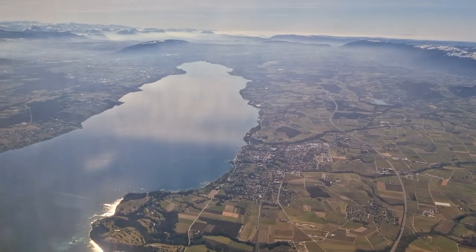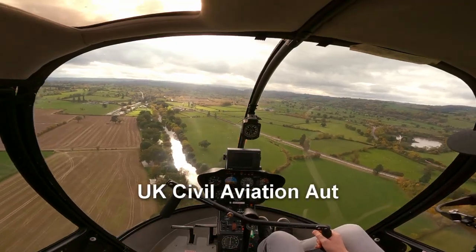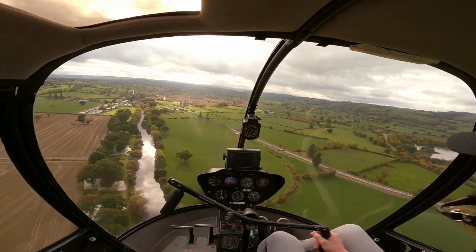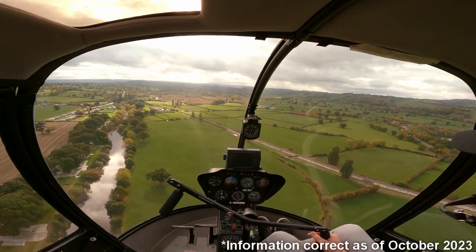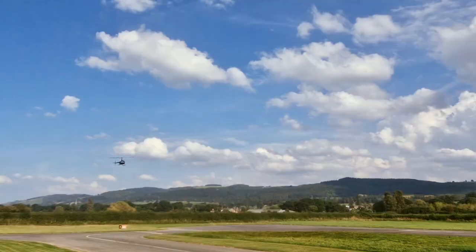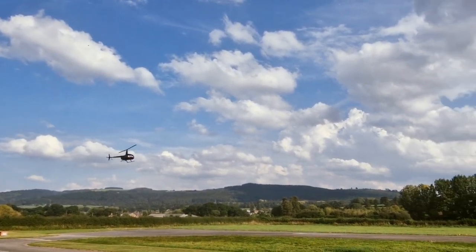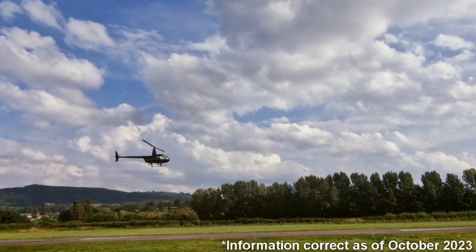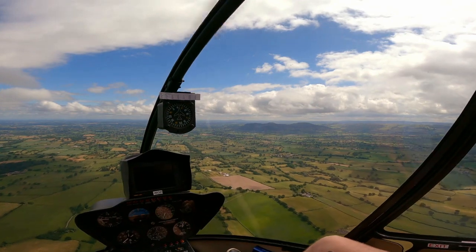UK pilots also need to decide which authority will issue the license. Since Brexit, the UK Civil Aviation Authority has split from the European Union Aviation Safety Agency, and although most rules and regulations remain the same, you can't fly EU-registered aircraft with a UK CAA license and vice versa. To make matters worse, some airlines employ UK citizens and operate EU-registered aircraft, so you need both, which means sitting the exams twice and paying the associated costs.